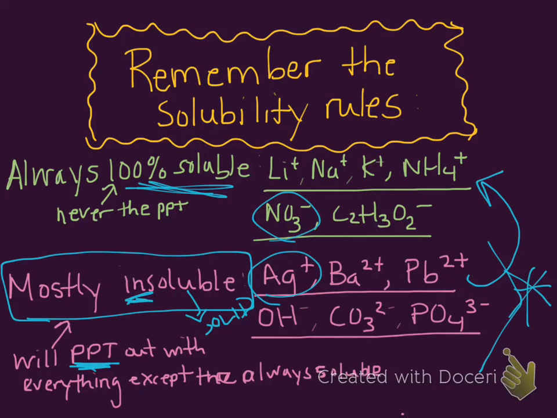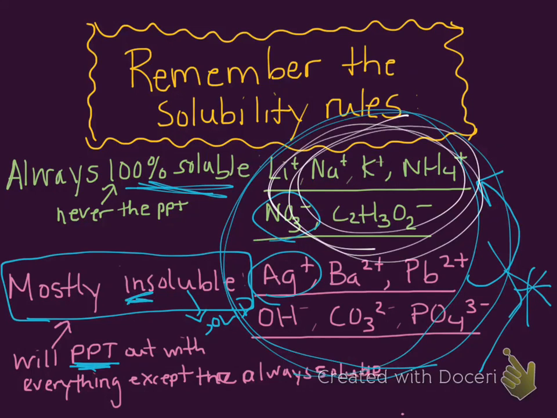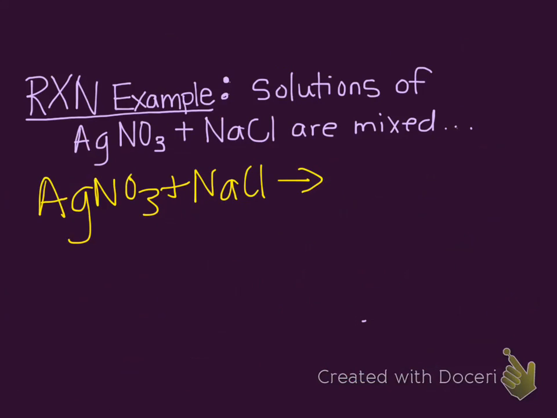So those rules are very complicated. Most of the time, they'll tell you that two salts react and a precipitate forms, and just from the information here, you should be able to figure out which one is going to be your precipitate. So you don't need to memorize that whole long list. Technically, the AP test only requires you to know the always soluble ones here, but I would highly suggest familiarizing yourself with the mostly insoluble ones as well, because you're frequently going to see them as precipitates.